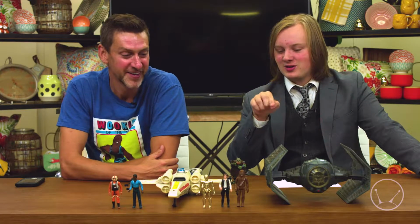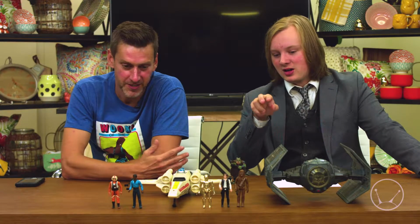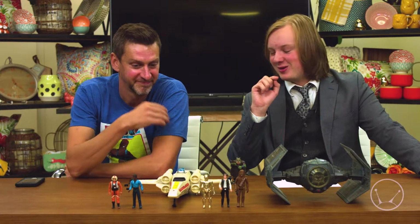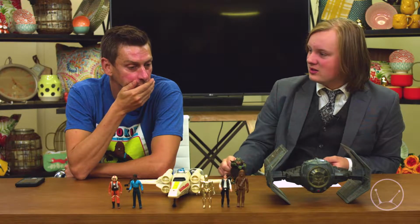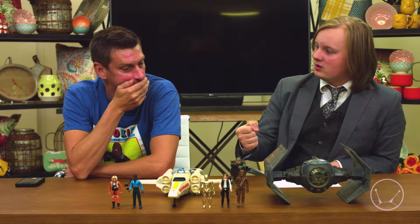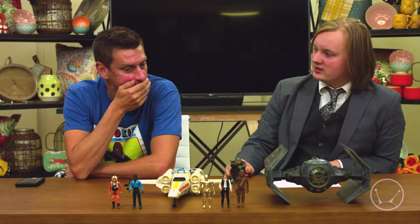It is nice. I fell in love with them for lightsaber battles, because I did have a couple of these. I actually have an Obi-Wan and an R2-D2. Both are in my car at the moment, so I don't have them here. But the best part about those ones, especially with Ben Kenobi, since his arm didn't move and his hand didn't move, you could do lightsaber battles and not have to worry about his hand getting all weird by the end of it. That's true. You could just bash these.